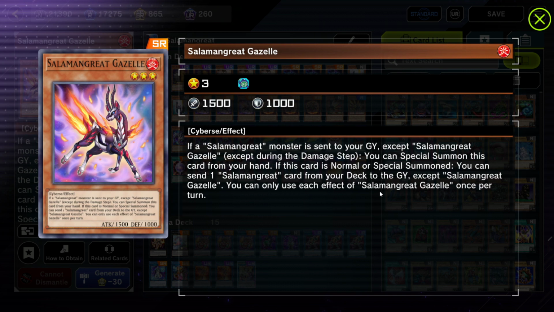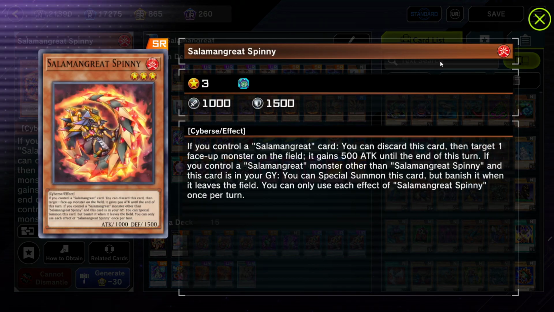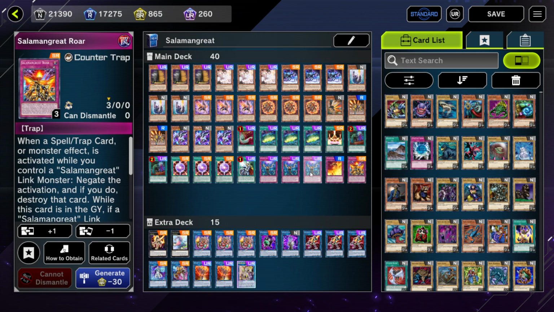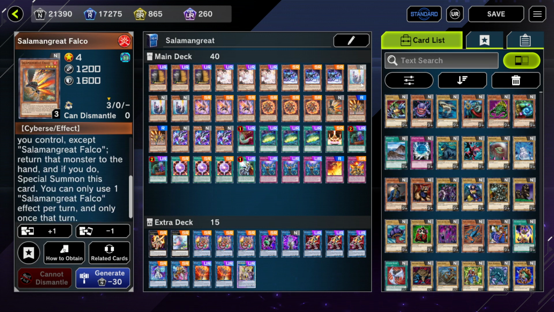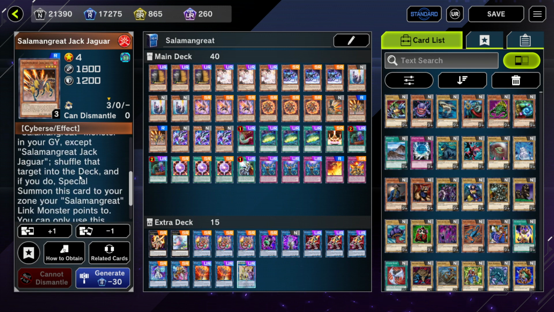and you can special summon and send a Salamangreat card from your deck to the graveyard, which allows you to extend even more. You can send Spinny, so you can revive this from the graveyard, so you have another body, or you can send Salamangreat Roar to be retrieved by Sunlight Wolf, but more on that later. Salamangreat Falco is another really great extender, and Jaguar is really cool.